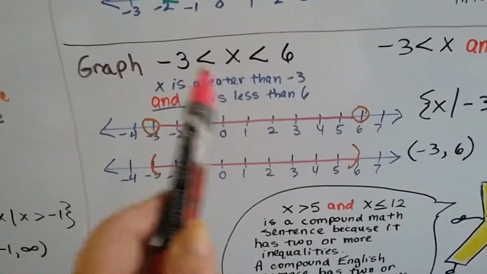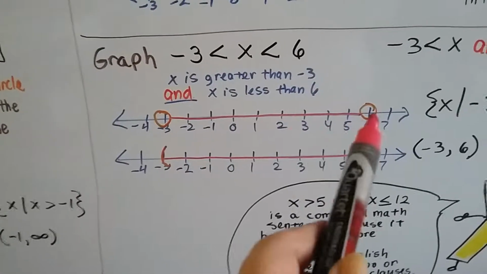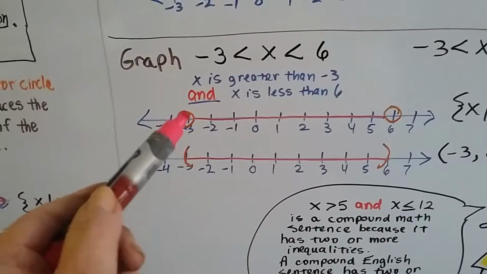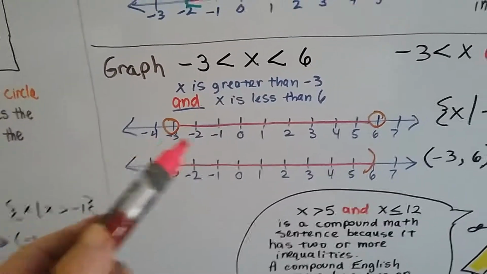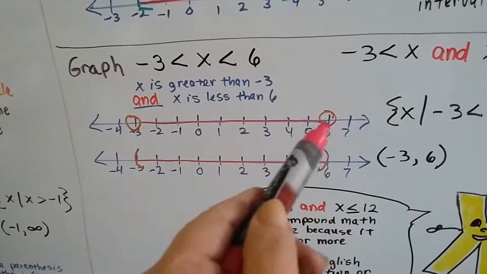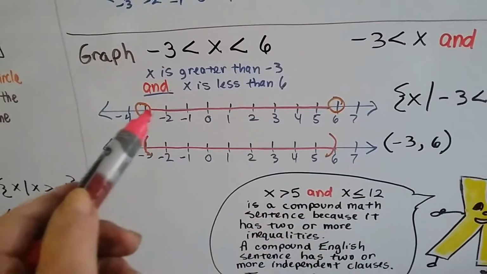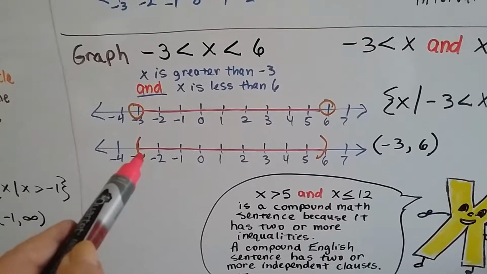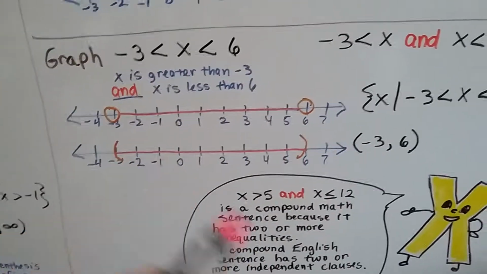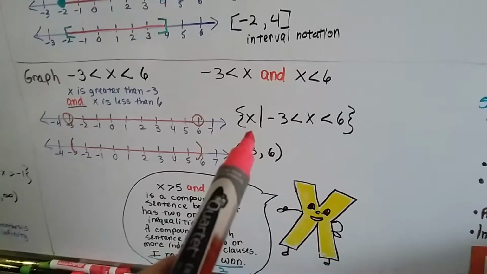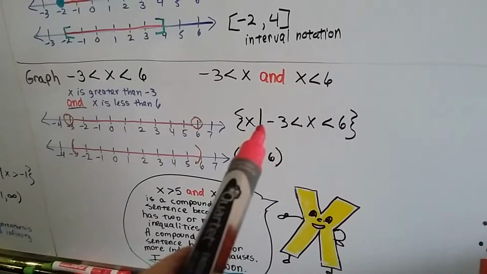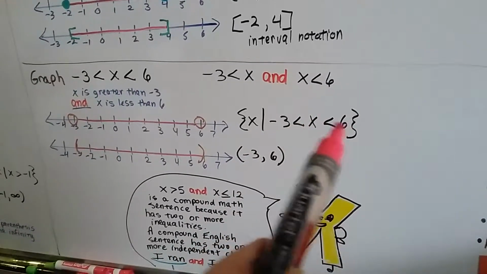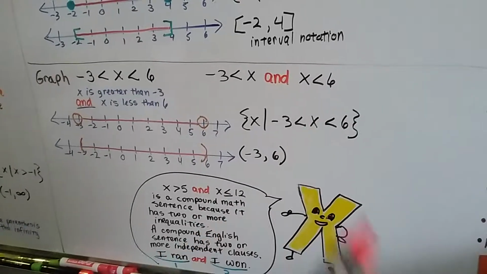So there is no or equal to, so we're going to have some open circles here, aren't we? Because it's just less than or greater than, right? So because it's greater than negative 3, it does not include the 3, so we put the open circle. And it's less than 6, it doesn't include the 6, we put the open circle, and we draw our line in between to show the solution numbers. And if we use interval notation, we would just put a parentheses to show it's not included, and a parentheses to show it's not included, and draw our line. And our answer would be the set of all x such that, we'd read it, x is greater than negative 3 and x is less than 6, see? So we'd start reading it in the middle.